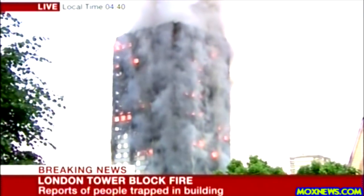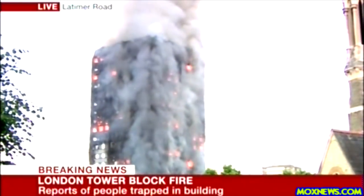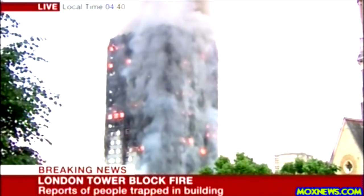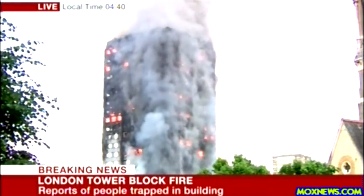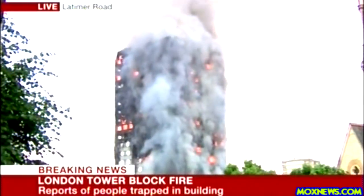Yeah, the fire service have been describing it, as I'm sure you've heard, as alight from the 2nd to the 27th floor, though they have talked about one corner not being alight. But as you were saying also, this major concern that the fire appeared to be in the fire exits, in the stairwells. Andy, thank you very much indeed. We'll come back to you, of course.